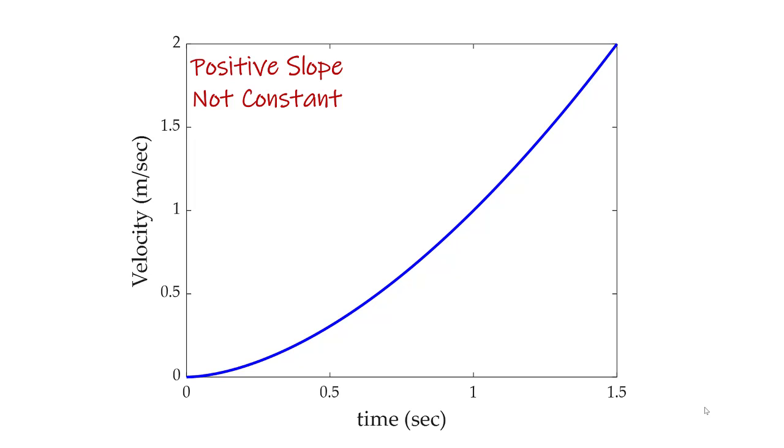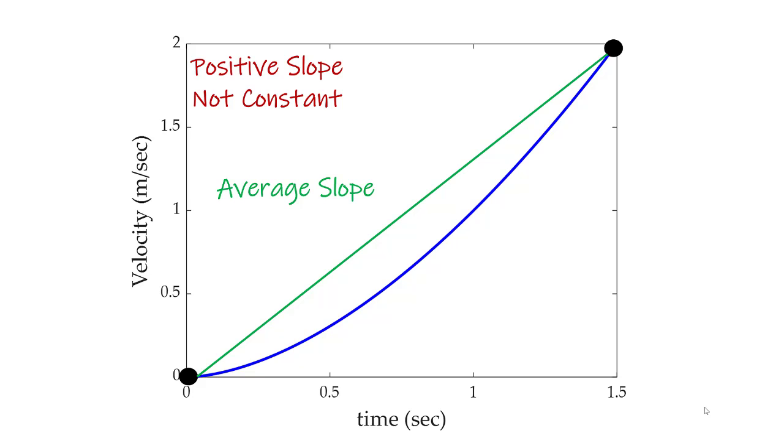In these instances here, when our slope is not constant, we can look at two different kinds of slope. The first one, easy enough, would be to put a point at the very beginning and the very end of the graph, and then draw a straight line connecting the 2 points. This is going to represent the average slope. The average slope would tell us what the slope would be if the slope were constant throughout the entire duration of the graph. But sometimes we're not interested in just the average slope, but we also want to know what the instantaneous slope is. The instantaneous slope is going to be the slope at a particular point.